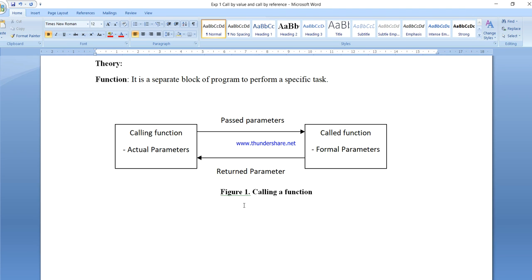Now function means it is a separate block of a program which will perform a specific task. So the role of a function is specific, it will perform that task only, and that particular block of code or program is called a function.